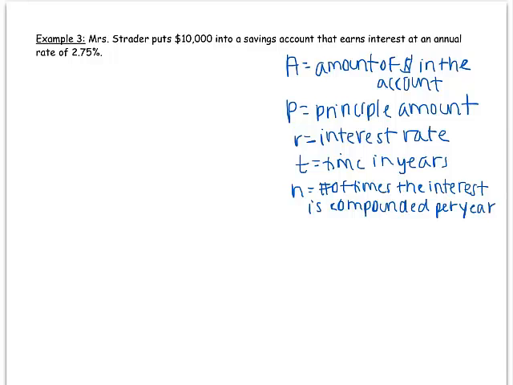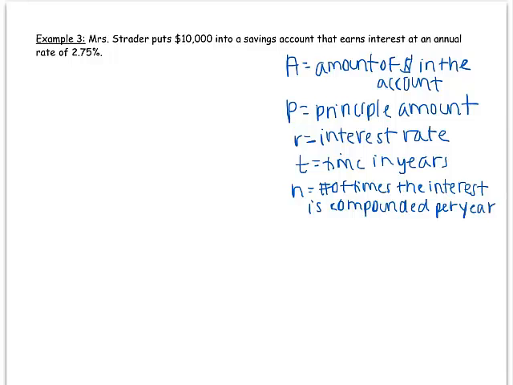So maybe they'll pay you twice per year. Maybe they'll pay you 4 times per year. Maybe they'll pay you every month. Maybe you get a couple of extra dollars every month. They're splitting that interest rate into 12 payments. Maybe they give you a couple of cents every day and they're splitting their interest rate into 365 payments per year. So most banks do this and they decide how often they want to give you interest on your account.